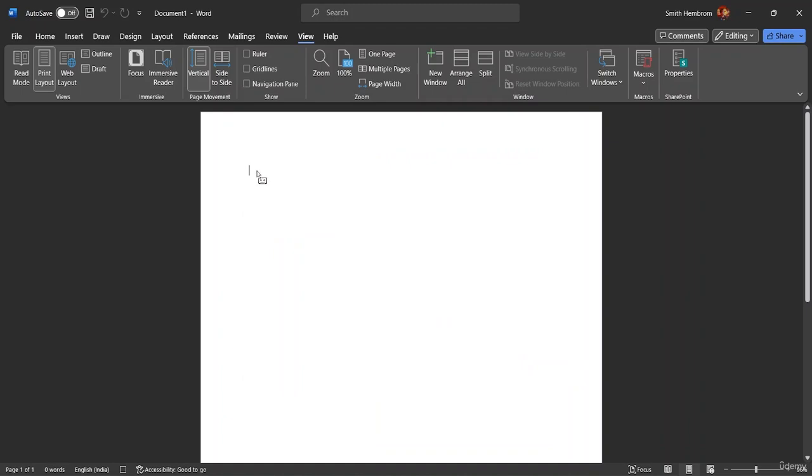Once I've closed this, you can see there is an icon on my mouse. Now I will start typing. I will write Description and use a colon over here, and come down.